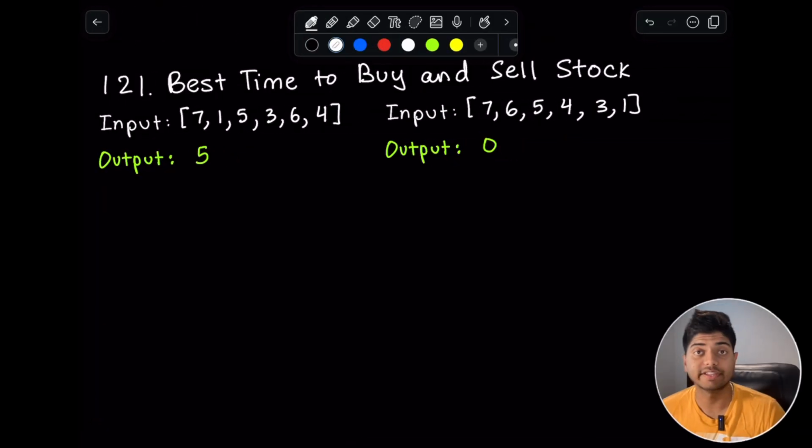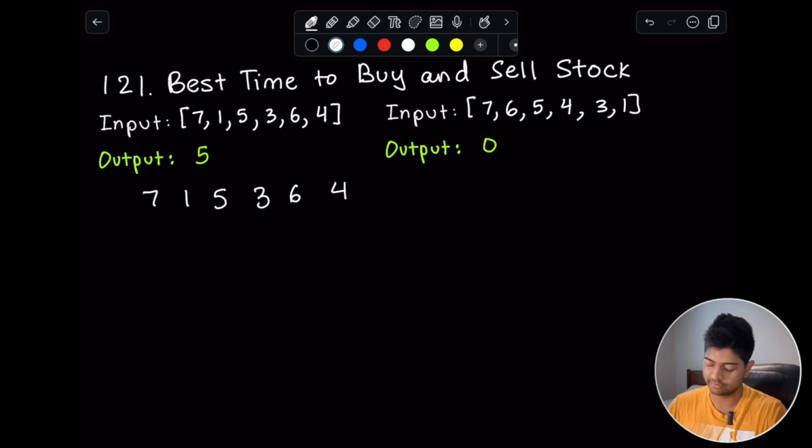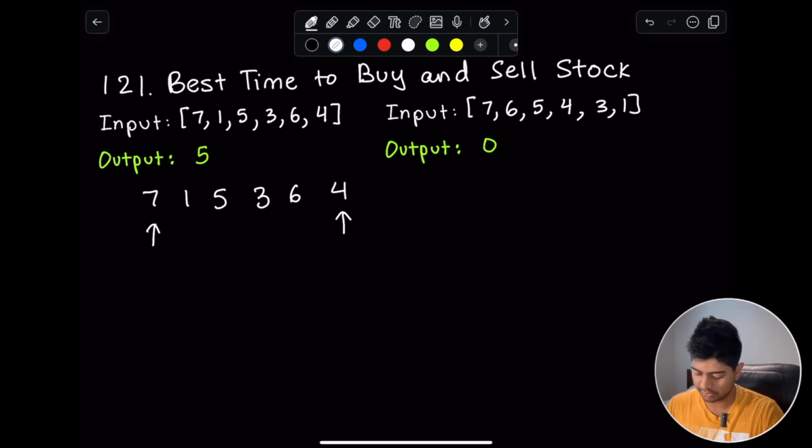All right, so let's get into the iPad explanation here. So I have the two examples that were on LeetCode, and to explain these examples, I'll start with the first example, right? 7, 1, 5, 3, 6, 4. This represents the first day, and this represents the last day of some window of a week or whatever of the stock prices on a given day. So what you want to do is you want to buy when it's low, right? You want to buy the stock when it's low, and then you want to sell when it's high, right? That's how you create profit.